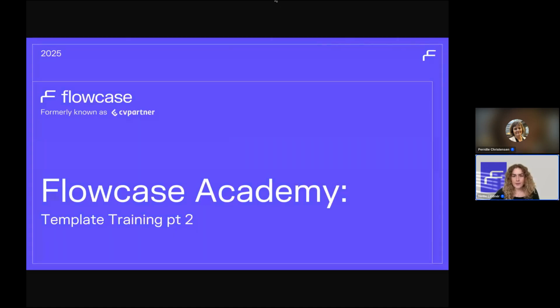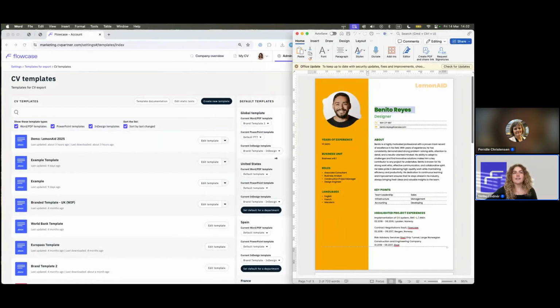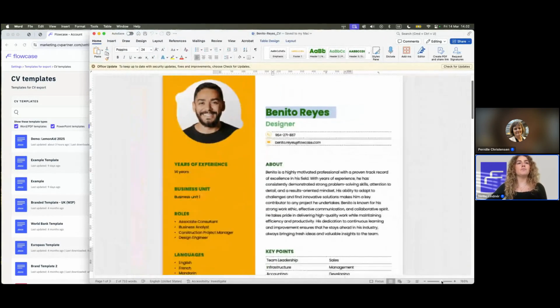So I'm just going to switch my screen share. Now, you should be seeing our UI here from the Flowcase website and a CV, which we will try to recreate today.